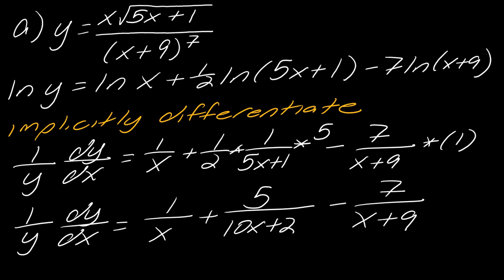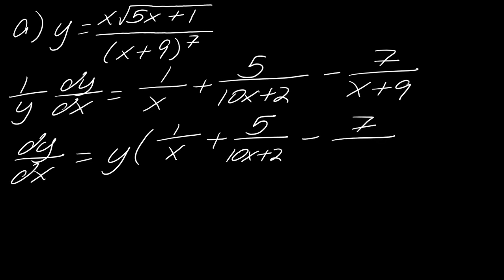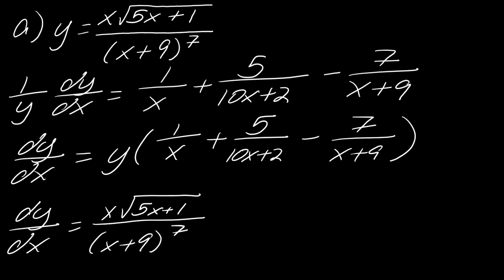All right. So now what I want to do is I want to solve for dy dx. So that's part of implicitly differentiating. So to do that, I'm just going to multiply both sides by y. So I'll clear space again. And I'll rewrite this as dy dx equals y times all of this stuff. Okay. Now, one other thing that is just common when you are doing this. So I know with implicit differentiation, you can usually just leave the y here. But when you're using logarithmic differentiation, it's usually not standard to leave the y. You actually go back and you replace y with whatever the equation was. So now I want to take this and I just want to slide it into the y. So my final answer here is going to be x and then the square root of 5x plus 1 over x plus 9 to the 7th. And then I've got all of this other stuff here. And that would be my derivative.